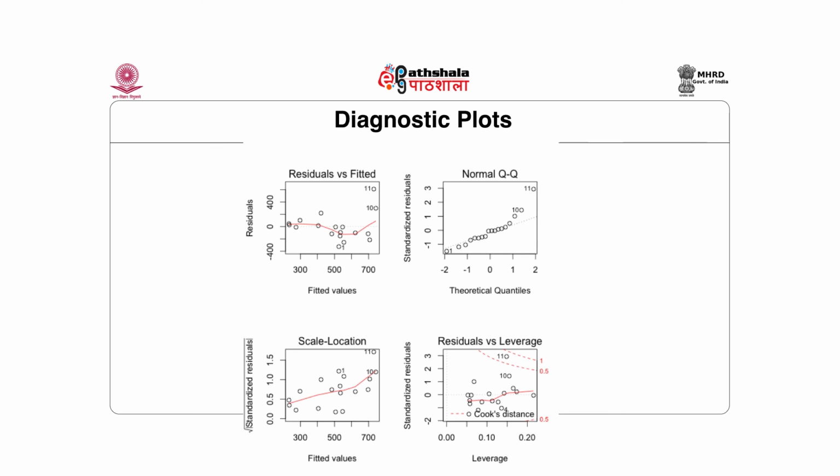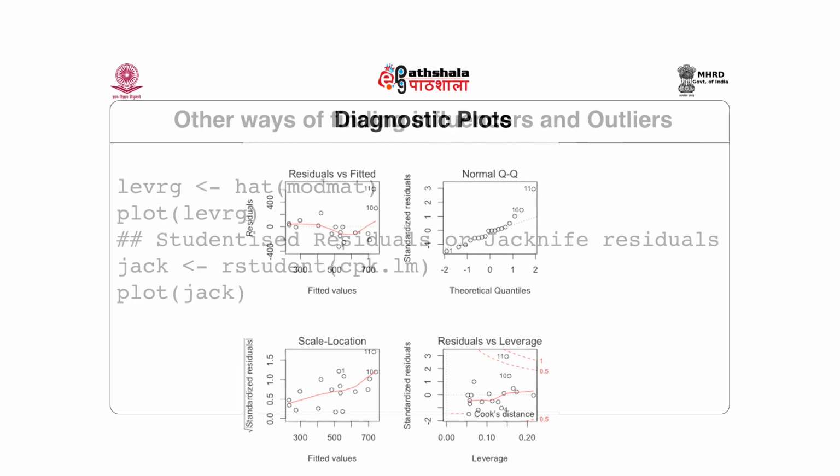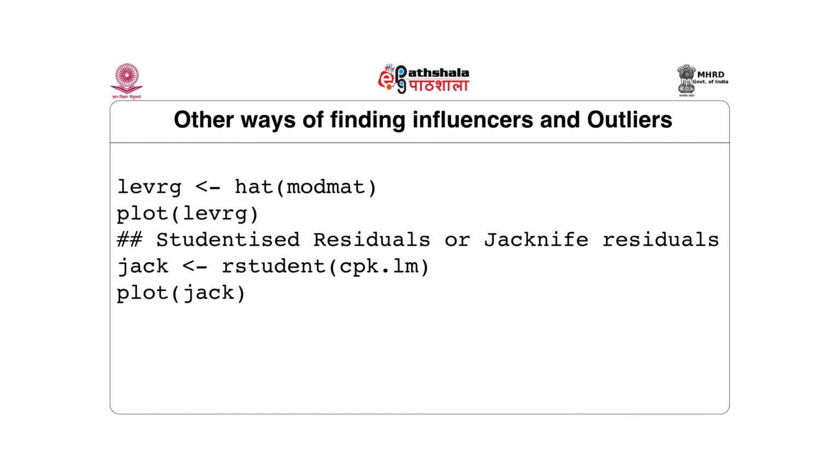In order to better understand the leverage, we create what is known as a hat matrix. That hat matrix is created on the basis of a phenomenon known as the model matrix. So when we've got a model, the model actually produces a matrix. Unfortunately, at this stage, we do not have sufficient time, or this is beyond the scope of this particular lecture, to explain in detail about the model matrix.